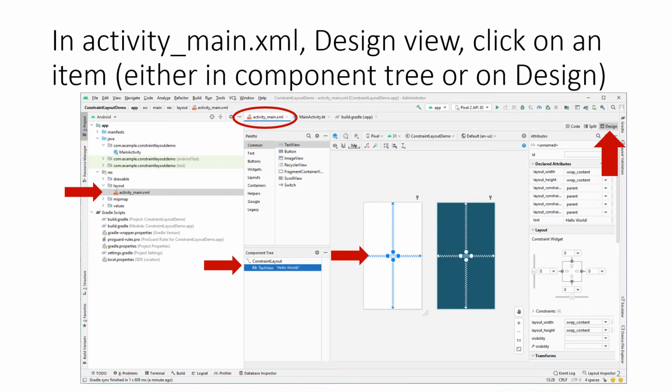If we look over at the white rectangle, we see that that text view, that label, is constrained. Those circles around it are the top constraint, the bottom constraint, the left constraint, and the right constraint. And all those circles are filled in, and then we have this zigzaggy blue line connecting it to its parent, to the container, and those are the constraints. We will see that every widget must have a horizontal and a vertical constraint. This one in particular happens to have two horizontals, a left and a right, and two verticals, a top and a bottom constraint.